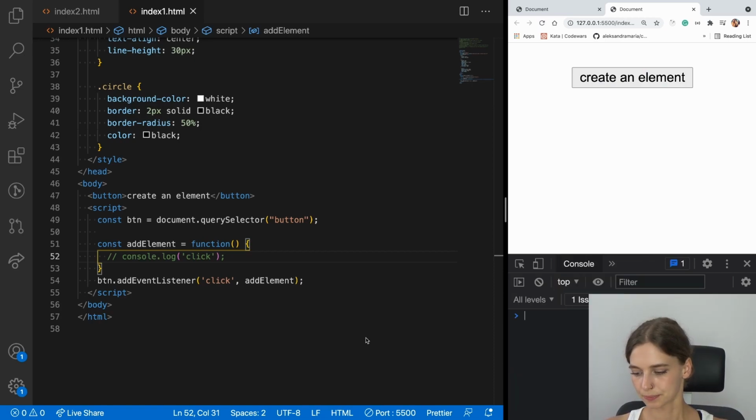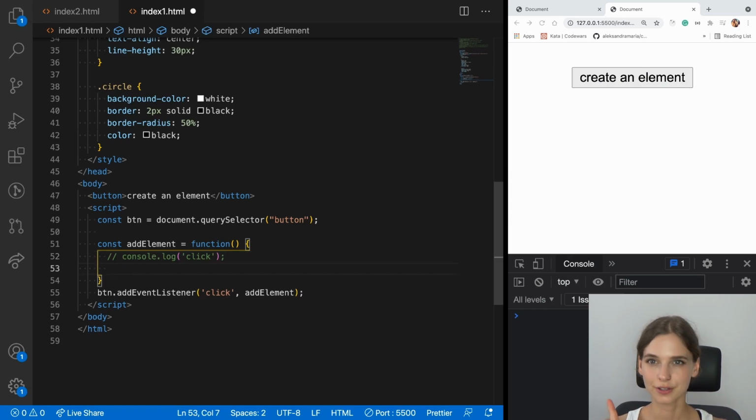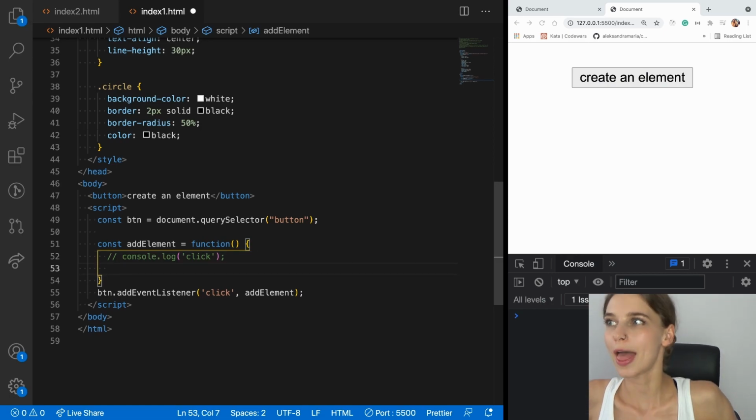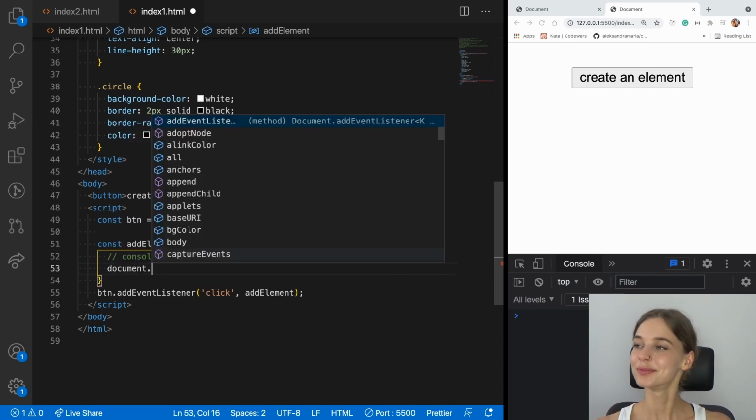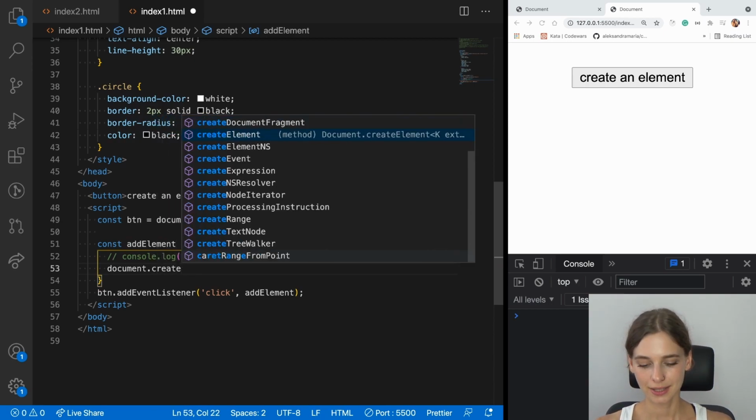So for instance, to create an element inside our function, which is responsible for everything that is happening today, we put document, and that's the method createElement.